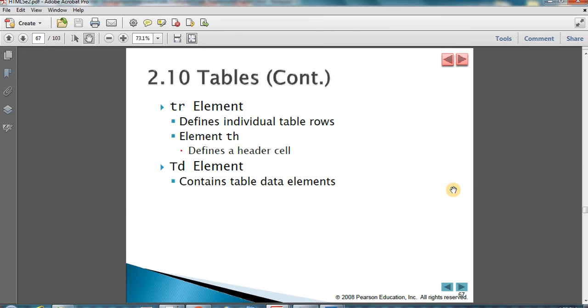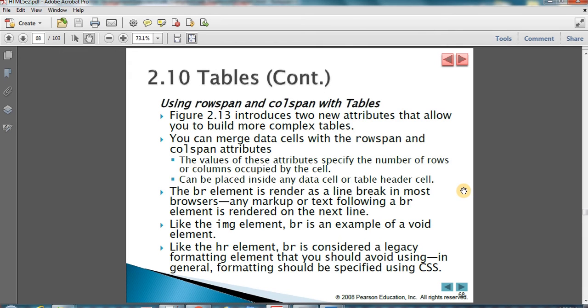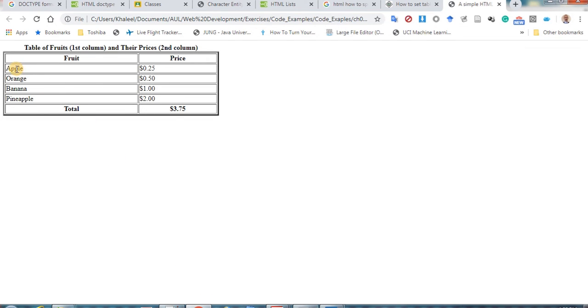So this was the basic concept of table, how to create a basic table. Sometimes we want to create advanced features inside a table, in which we want a certain cell to span along two rows, or a certain cell to span along several rows or several columns. In this table, each cell occupies a single cell only. Sometimes we want to group several cells together, either horizontally or vertically.